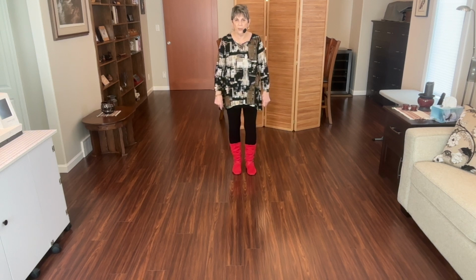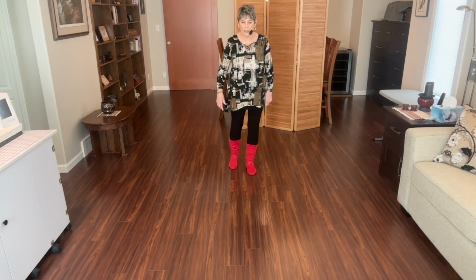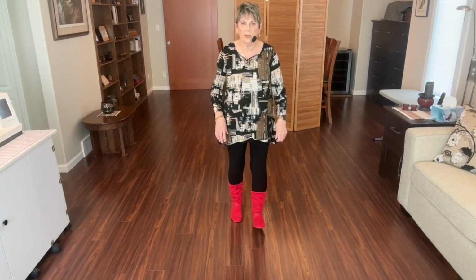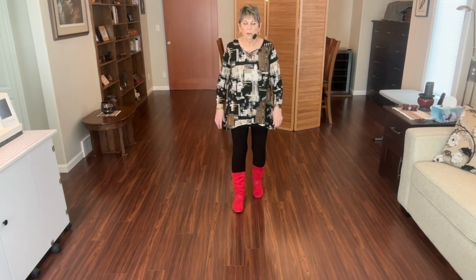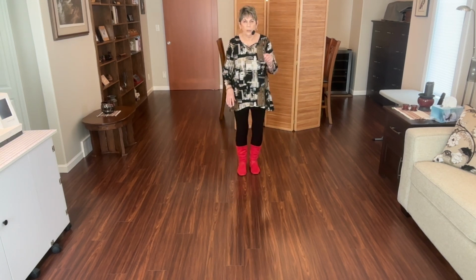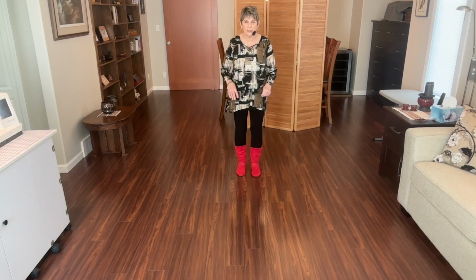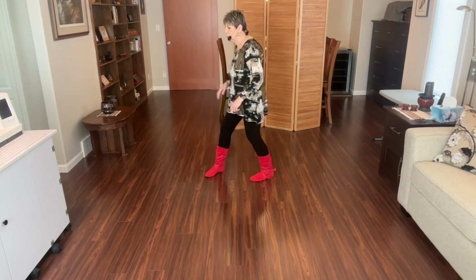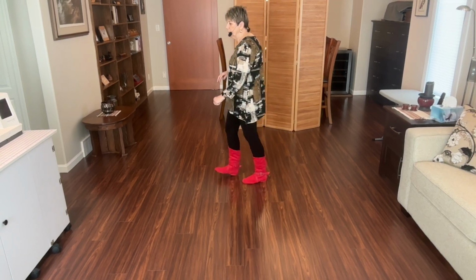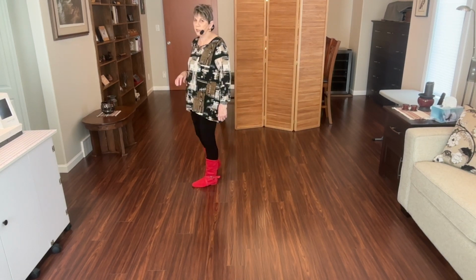Let's do that back wall with counts. Ready, begin. One, two, three, four, five, six, seven, eight. Toe strut. One, two, three, four, five, six, seven, eight. Right mambo. One, two, three, hold four, left five, six, seven, hold eight, mambo quarter, one, two, three, hold four, five, six, seven, hold eight. Heel strut starts the dance again.